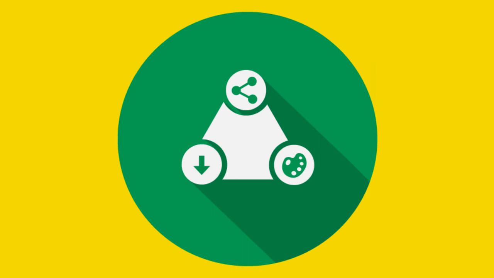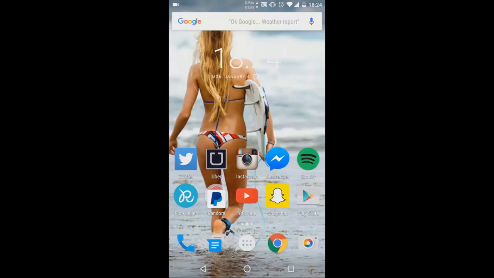Okay, so the requirements for using this app are that you need to be rooted and you need to have installed Xposed Installer. I'll link you down below a video that I made, a more updated version of it, which will explain how to use it with Snapchat. But that's what you're gonna need if you want to use this app. So now let's get into this video.